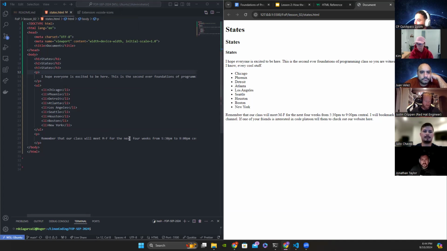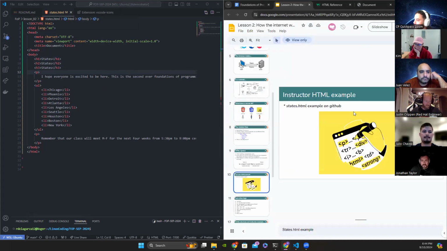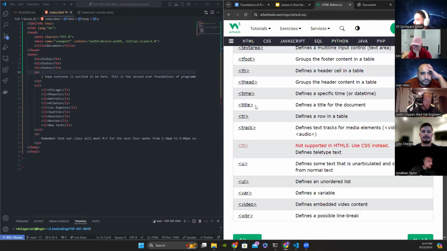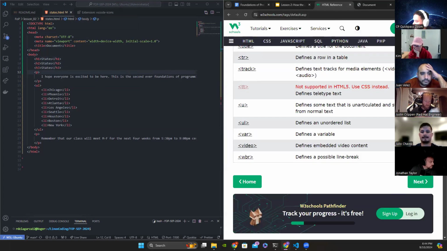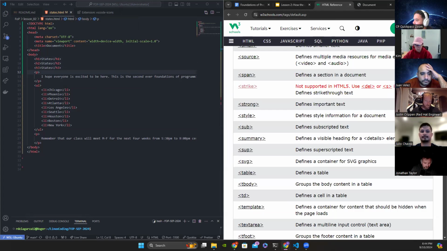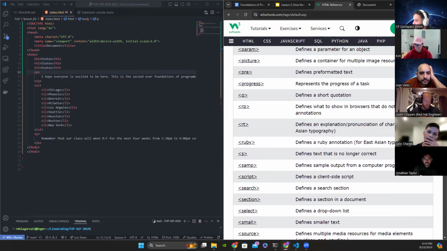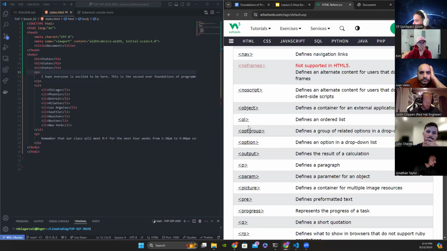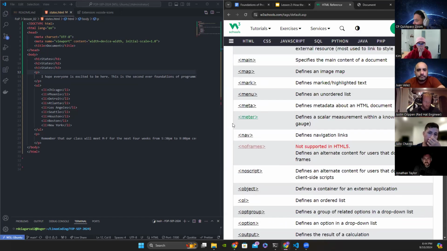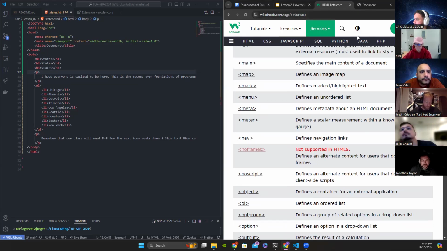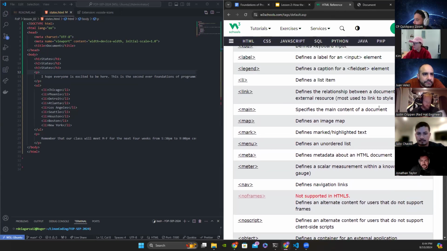But yeah, cool. We can even go through some of the other tags that we have in here. We have the title tag that we already talked about earlier. We have a video tag allowing you to add video content in here. Script, that's going to be talked about later. It's going to allow you to connect your JavaScript to your stuff. The ordered list that we mentioned earlier, nav, that's supposed to do navigation links for like the nav bars that you typically see on your pages, like something like this, right? That's a navigation. We have menus, we have main.